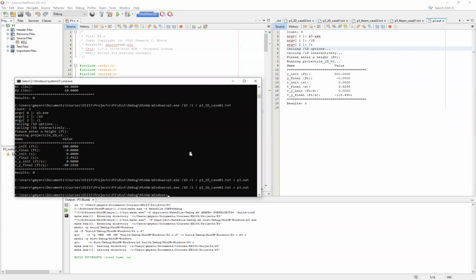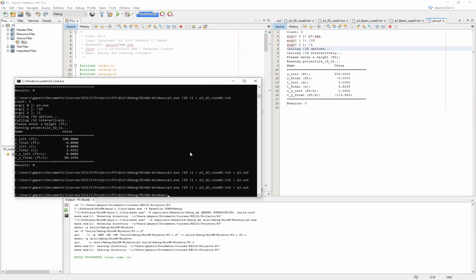To accommodate that, what we can do is we will rerun our case01.txt and we'll pipe the results to our p3.out. But then when we rerun our case 02, what we'll do is we will append to our p3.out or add to the bottom of our p3.out the results of our second run.